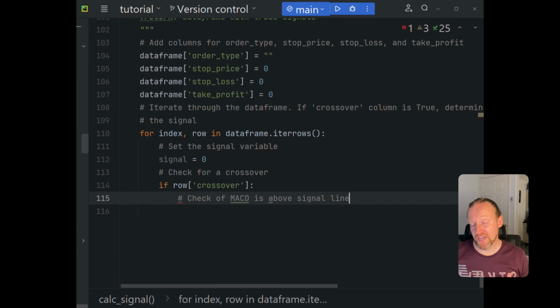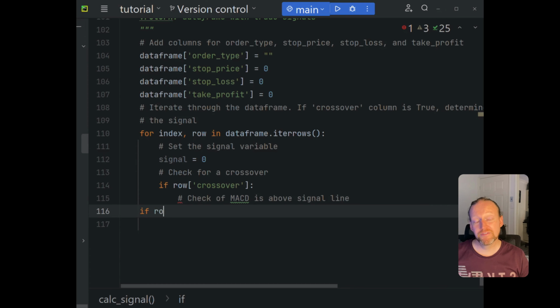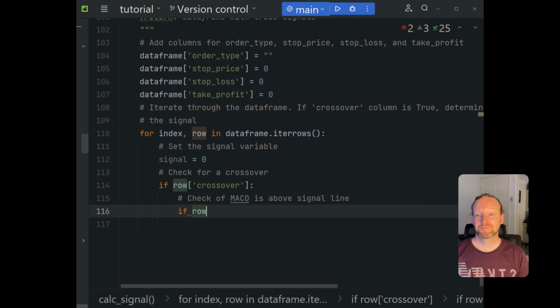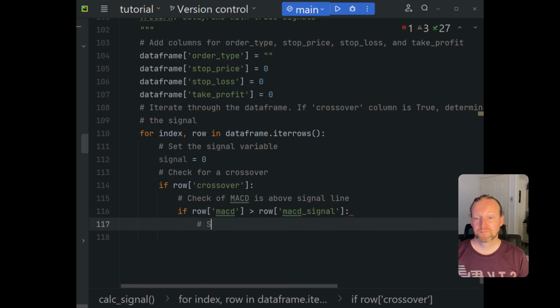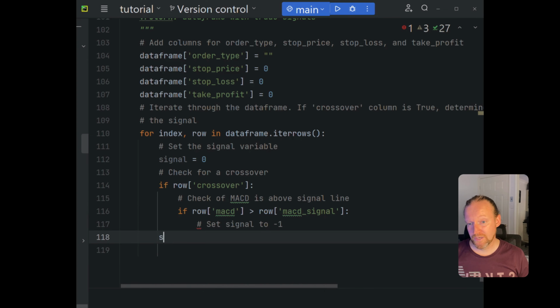we want to check if the MACD line is above the signal line. If it is, we're going to set our signal to be 1.